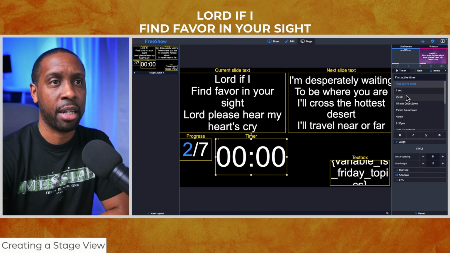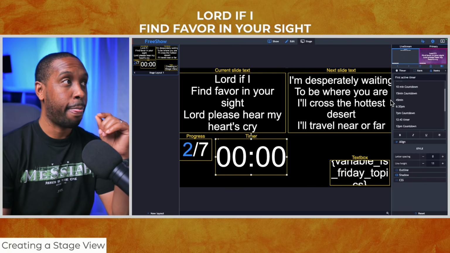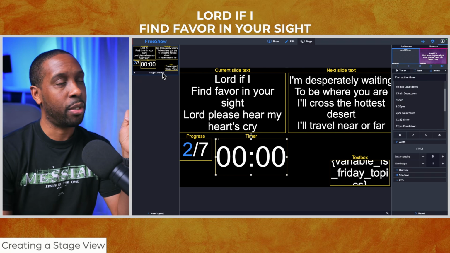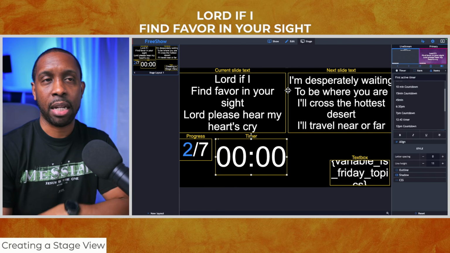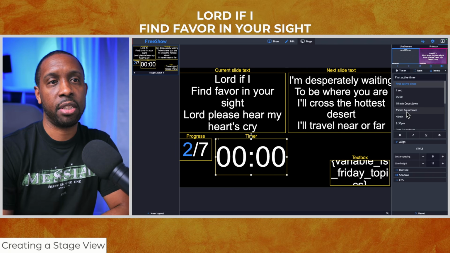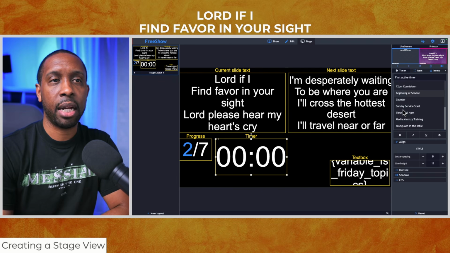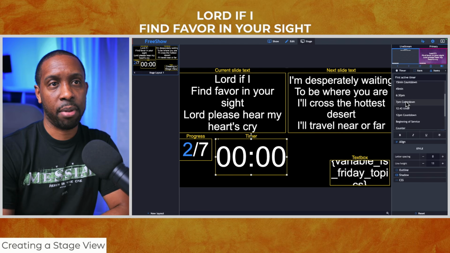I've got the first active. I got a 1 second, a 5 minute, 10 minute. And this is going to dictate what you would call this. So let's say it's the worship leader's stage view. Okay, you can customize it for them. And let's say they need, for the sake of what I've got, I got a 15-minute timer. So let's do a 15-minute. Oh, you know what? We got timers that go into a certain time, right? So we've got a 12 p.m. countdown. You got a 7 p.m. countdown.